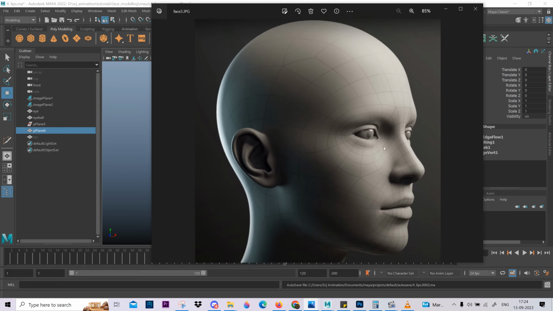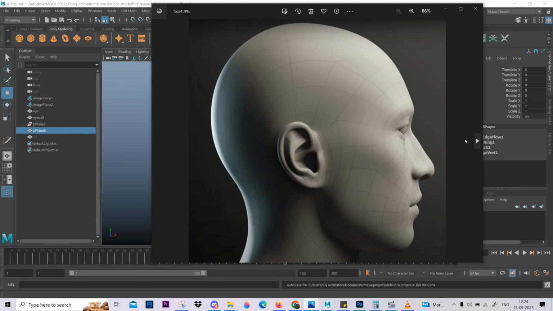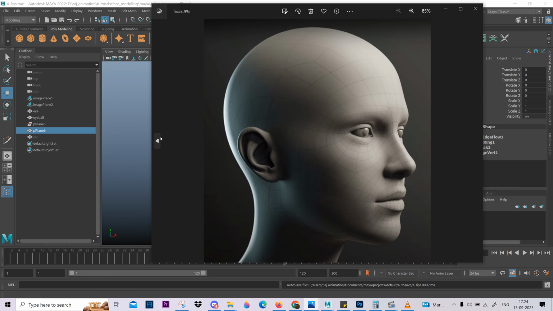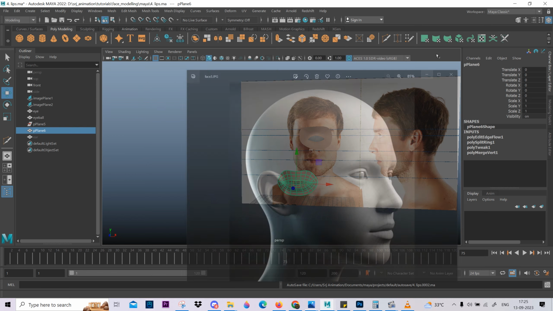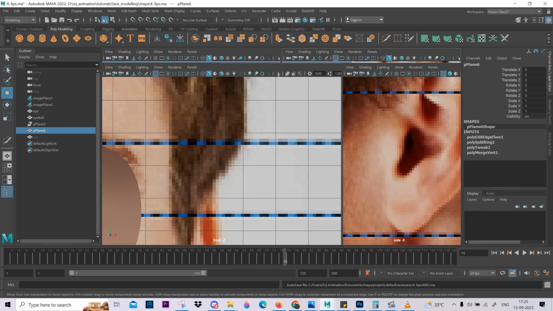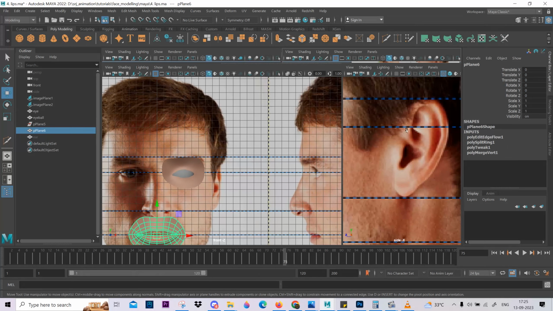Another thing, if you go to the side view, it's not a proper side view. It's a little 45-degree or 30-degree rotated. If you see a little rotated version, this is where you get your ear in the side, proper profile. So when we are modeling into view, this is not a proper side. This is a tilted one.